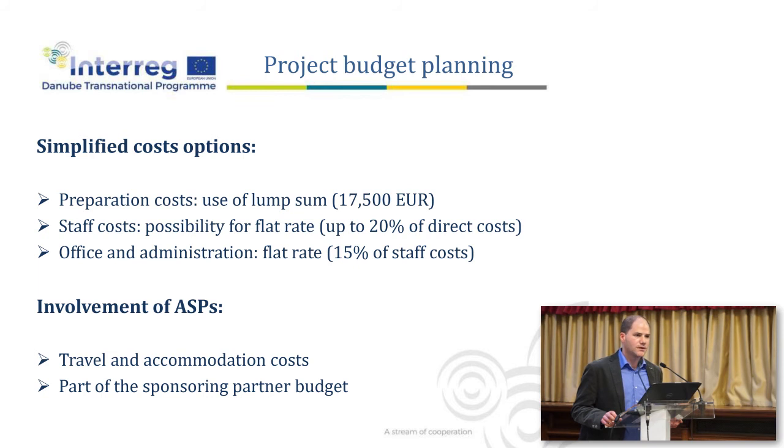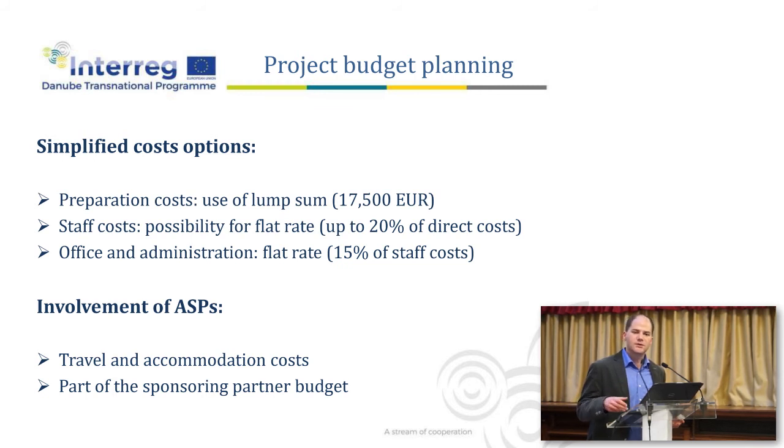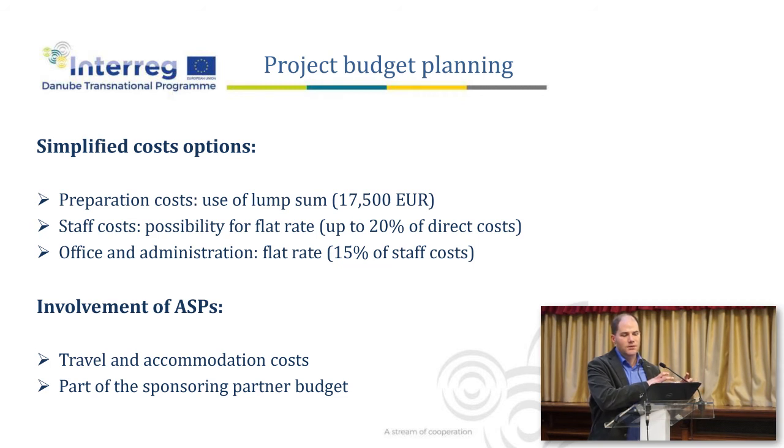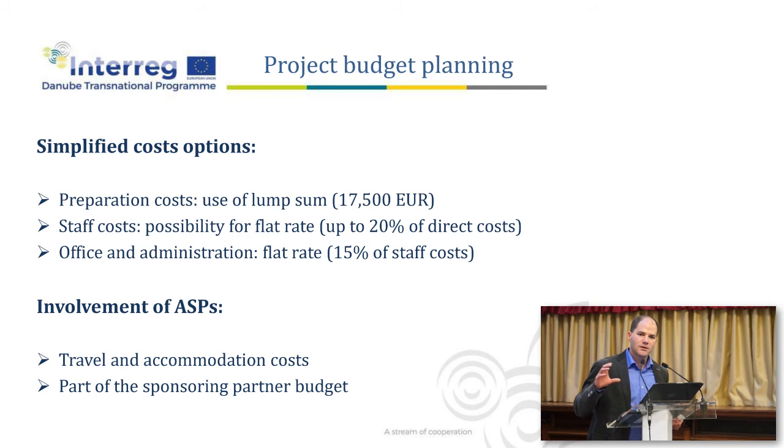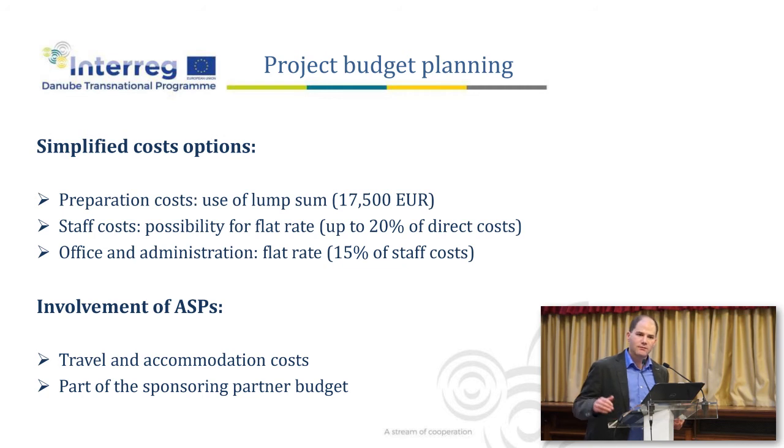Then involvement of associated strategic partners within each financing partner's budget. If you have ASPs, these costs have to be incorporated. So if a project partner has like 100,000 euros, and the ASP has 3,000, these 3,000 have to be incorporated into the overall budget of the financing partner. It's part of the financing partner's budget, meaning their own budget for their own activities plus the ASPs. However, when indicating the total amounts per budget lines, you already have to include these ASP costs into your budgets.